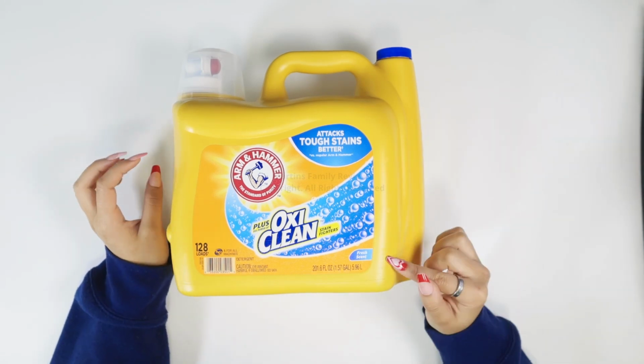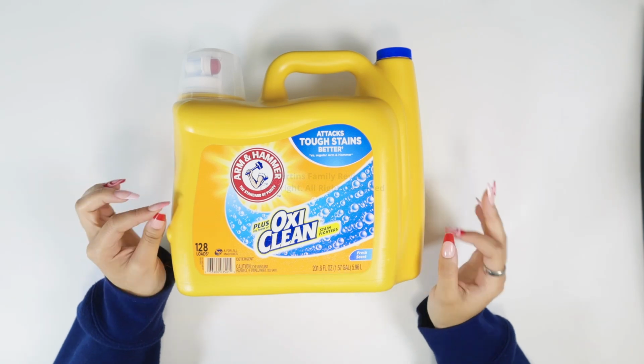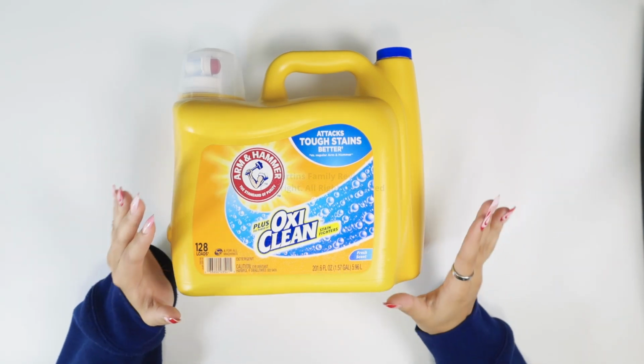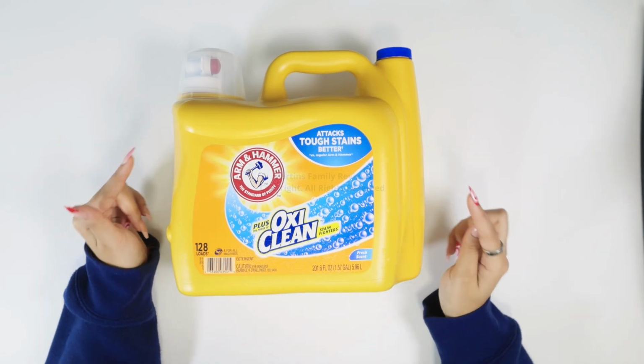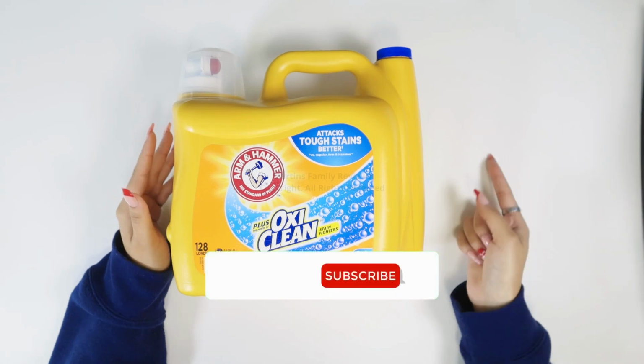I love the fresh scent that it comes with, and it's 128 loads, so it's definitely gonna wash a bunch of your clothes. I have 3 things that I want to point out to you guys with this bottle. Apart from the product, I really like the design of the bottle. Number 1, you get that handle.